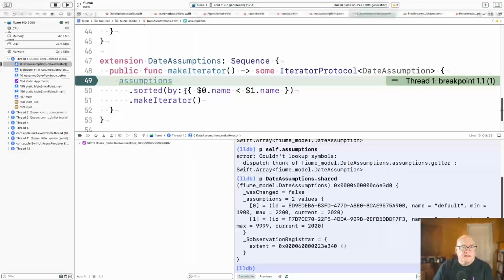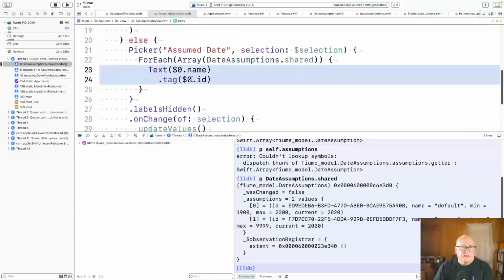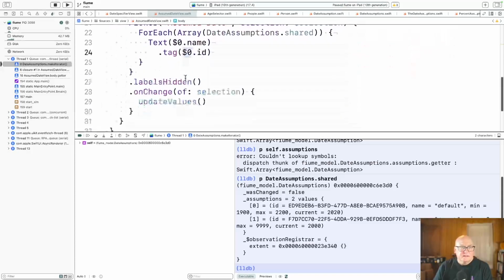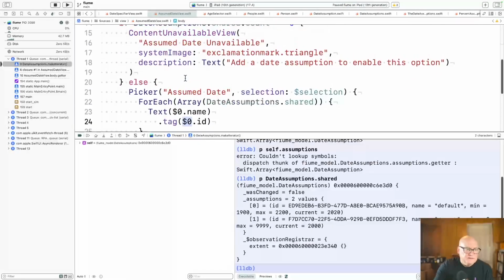All right, well, that kind of seems okay. Is there something about how I'm selecting? Selection. Oh, maybe when it's coming in.